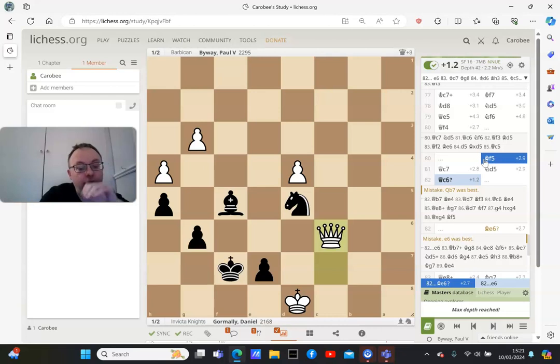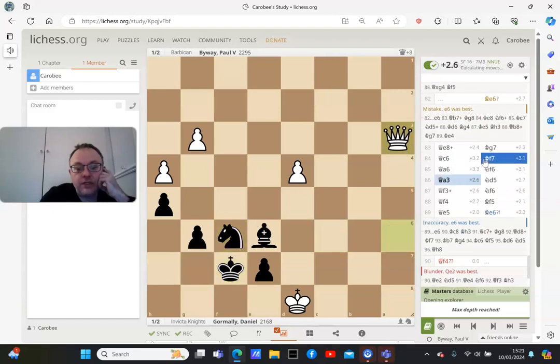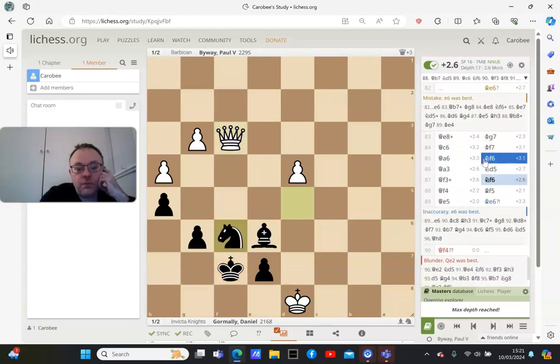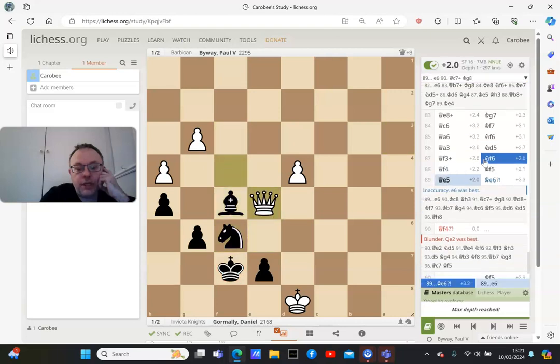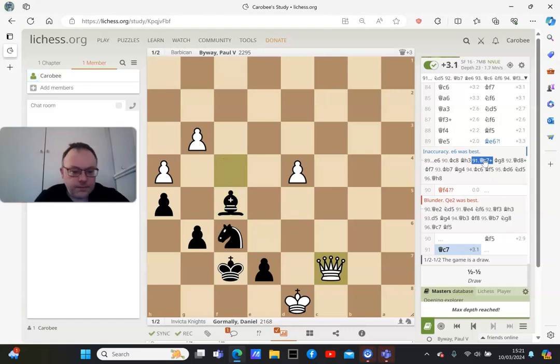Because then I just leave the knight on d5 and he can never break through to e7. So really in these kind of endings, it's all about whether you can break the blockade. And he should have been able to break the e7 blockade. But he kind of woofed around, and queen f4, and then the game was a draw. So that was a good result, really, given he was pressing for most of the game, and I was very pleased with myself to make a draw in that game.